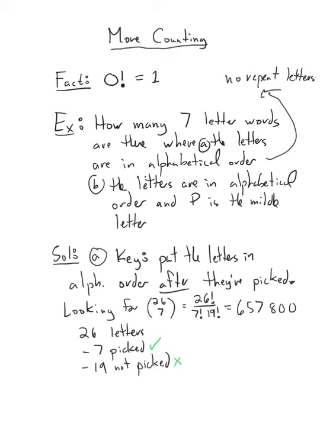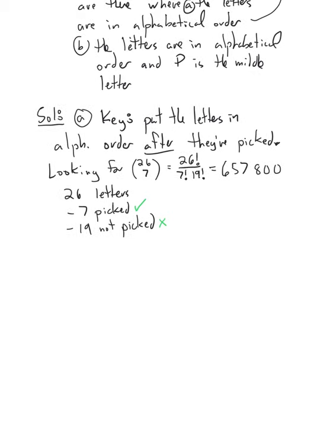So that one wasn't too bad. Let's look at the next part. Again, with a lot of counting problems, it's all about coming up with an approach that works. Sometimes approaches, while they could be correct, the problem would be so intractable because you'd have to deal with so many cases that it's not a good way of approaching it. So let's look at the second one. So again, same idea, but we know the middle letter is going to be P.